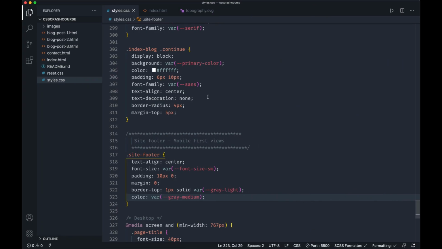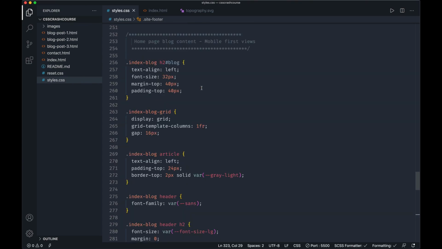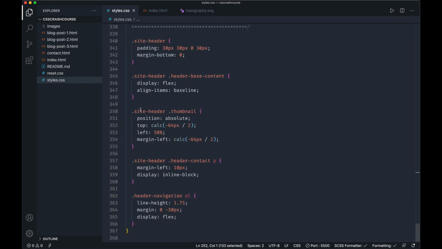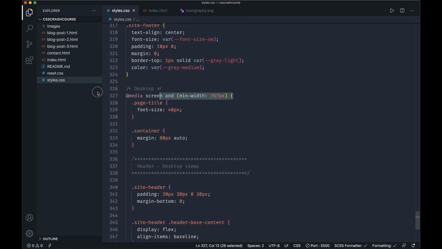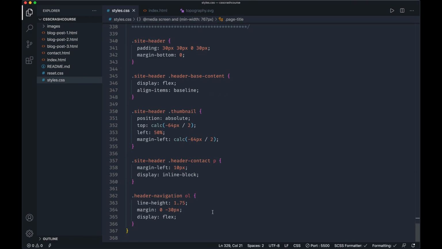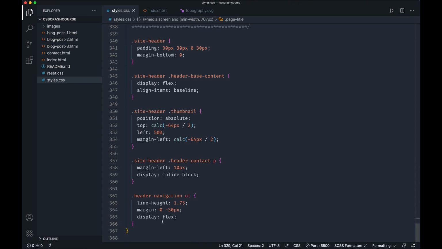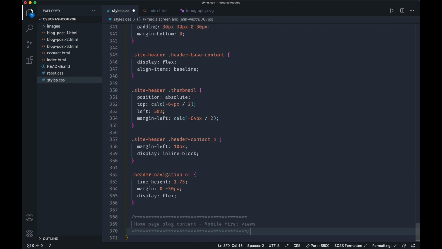So let's deal with that now. On the blog, we can do some work on the desktop view. At the very end is where I put all my @media stuff. So it's up to you. You can do it actually inline to each element, each selector, but that gets pretty busy and kind of hard to understand. So I tend to separate concerns there.